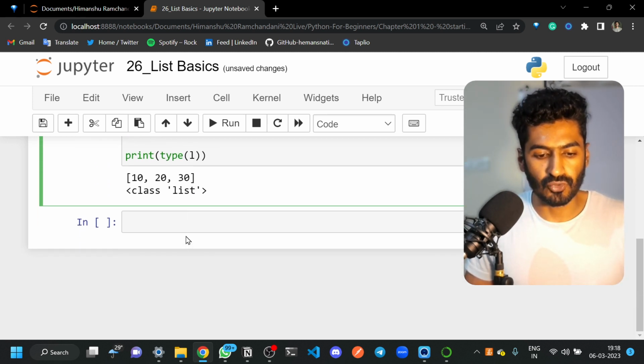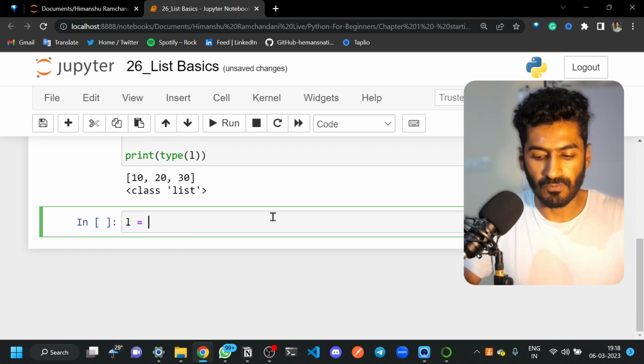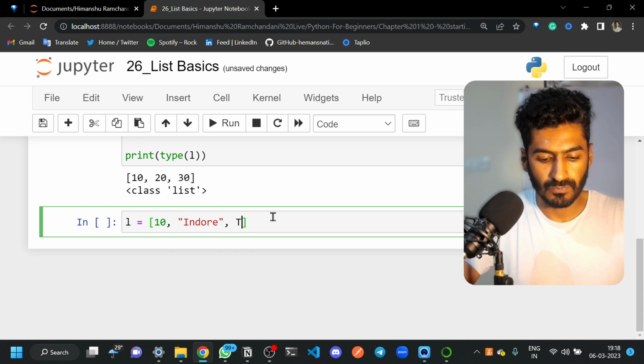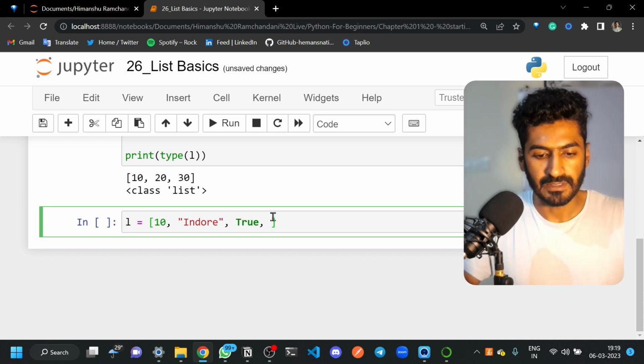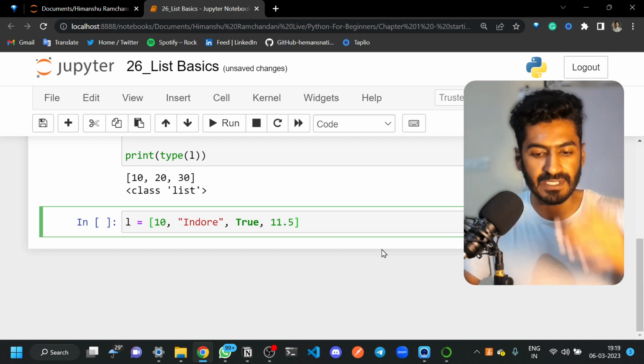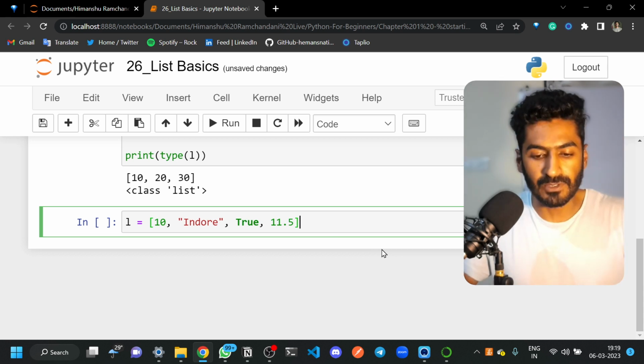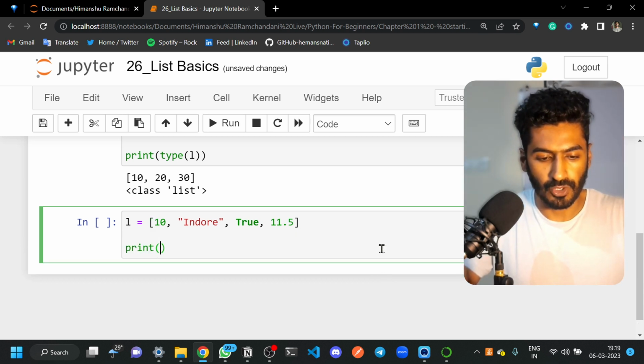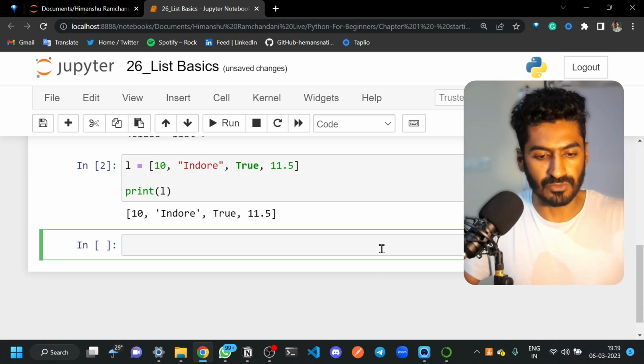This is how list works. You can store multiple type of values inside it. For example, I store 10, then I store Indore inside it, then I store True inside it, then I store 11.5 inside it. These are multiple values. If you want to print the value, you can use this.